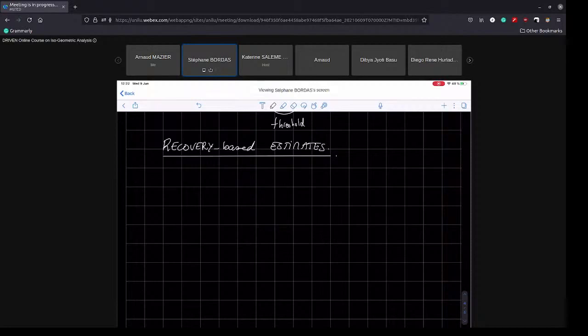What does it mean? Again, the idea is you want to compute u minus uh in some norm. And this introduction, you will see, is useful. I will be done in 8 minutes. Afterwards, I will show you how you can use that in practice. So you want to compute u minus uh. Remember, u is unknown, but uh is known. So in a recovery-based estimate, you make one assumption, which is that uh is less smooth than u. That's basically the first assumption. Let's see what that means.